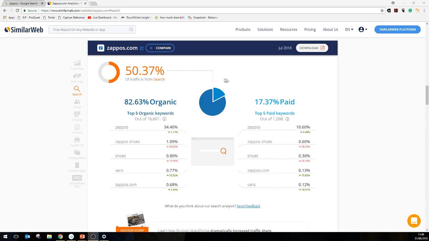And we can see from this that their organic search receives much more traffic than their paid search. This might suggest that they're quite adept in terms of search engine optimization, but they do have the resources to be able to boost their rankings in a search engine by using that paid search.